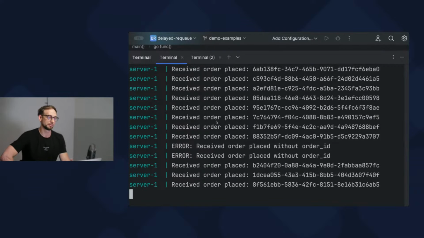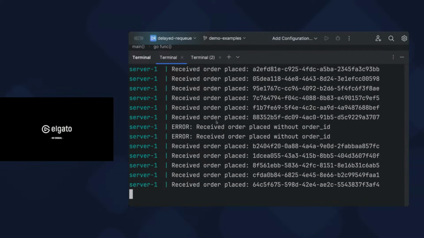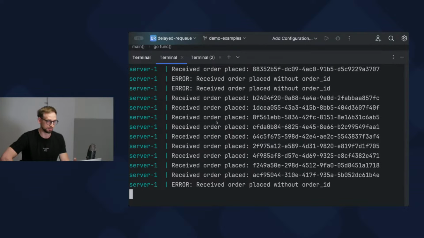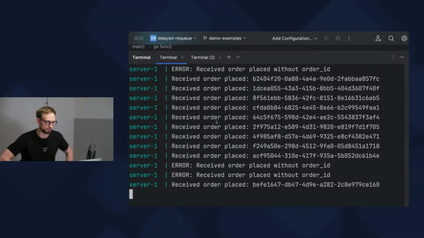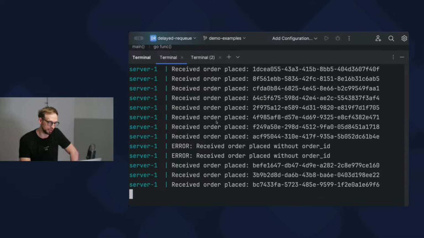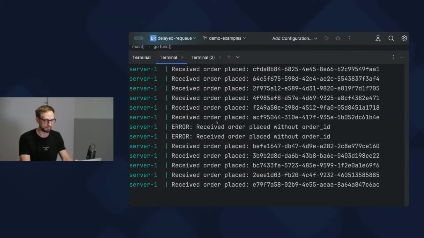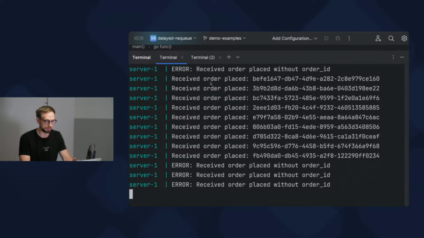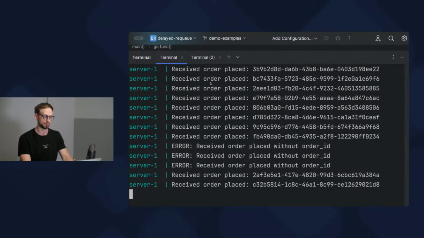So it didn't block the queue. And you can see there are now 2 errors because every 10 seconds there's a new empty order ID being added. And yeah, this is what I wanted to achieve, right? So the queue is not blocked.